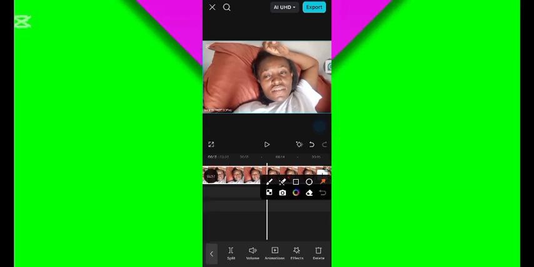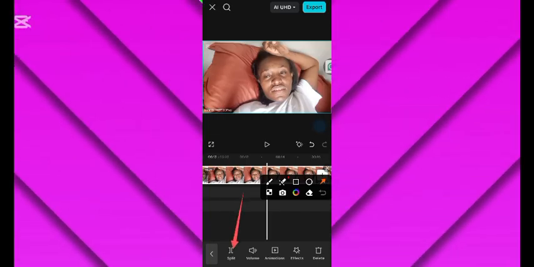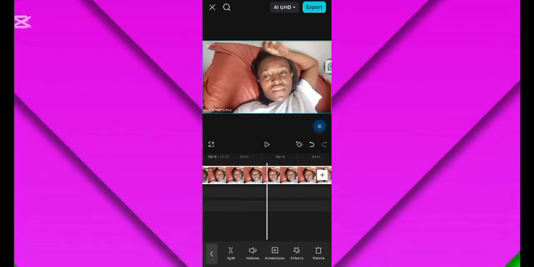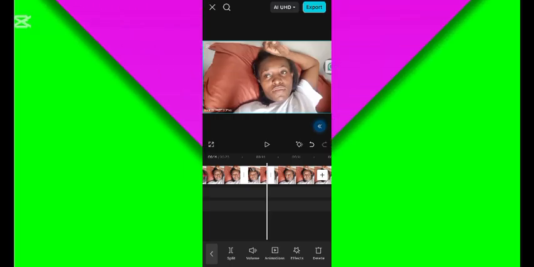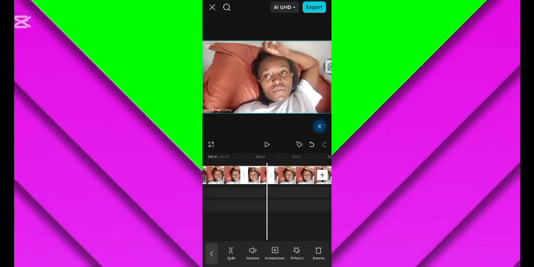What do you do? You click on split, so that you can remove the unwanted parts. Click on split. Let's say we want to remove from here to here. Click on split again. Now in between we have something we want to remove. All you need to do is tap on delete.